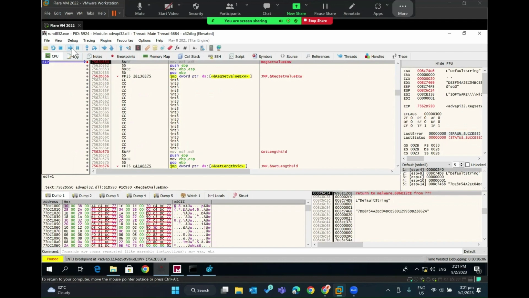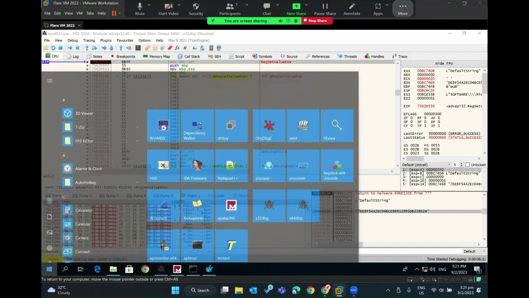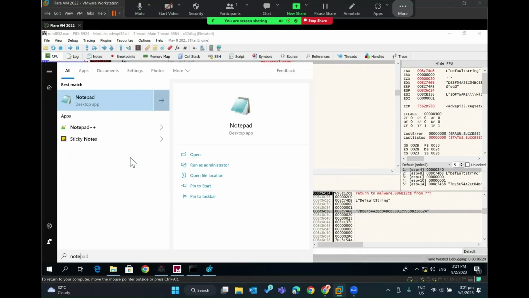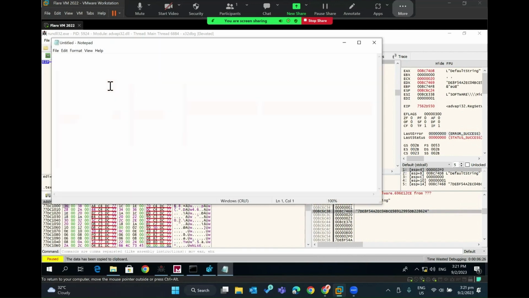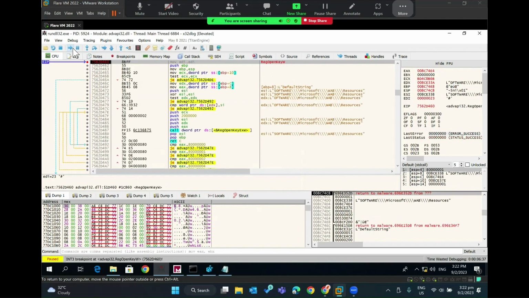And we will see that the registry value seems to be set. So we're just gonna copy down this value and put it into a notepad. After getting this value, we're just gonna continue debugging.